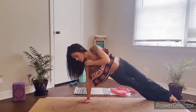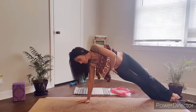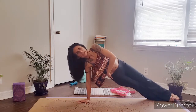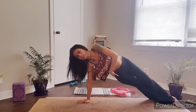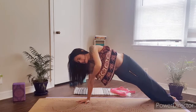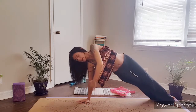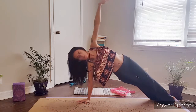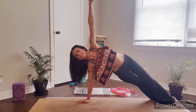First, we're going to check in with our shoulders. You see how my right shoulder is pushing away from the mat and I'm not dropping my hips? Dropping the hips can be really dangerous for the shoulder area. So we want to make sure our right shoulder is pushing away from the earth, creating a nice strong shoulder and raising those hips. Then we're going to take that left arm up — and this is your full version of Side Plank.